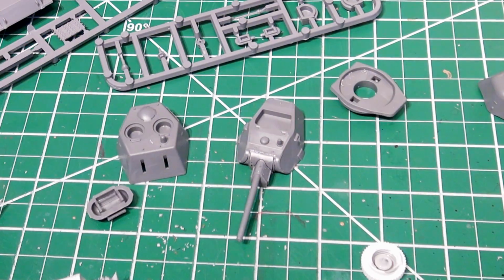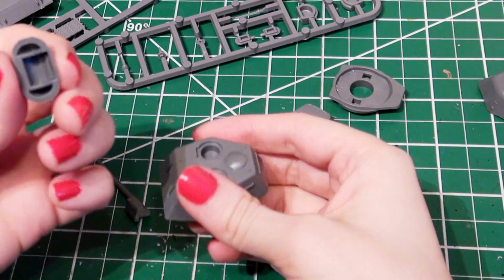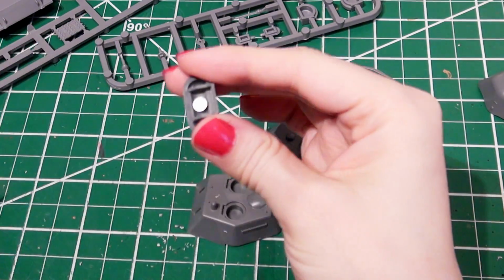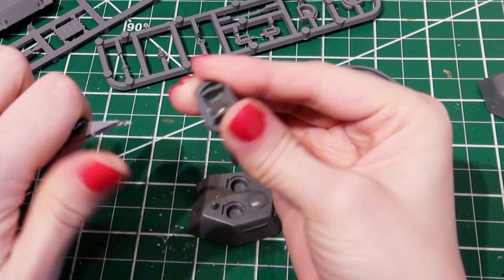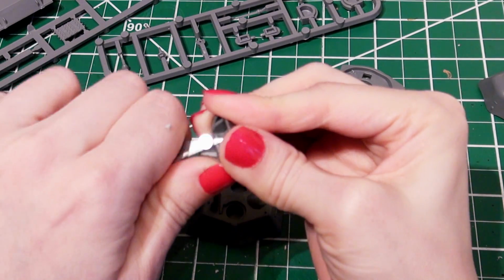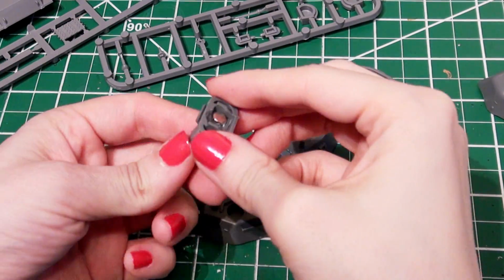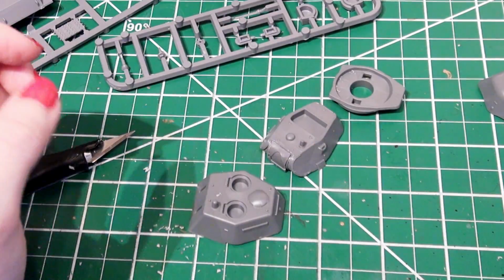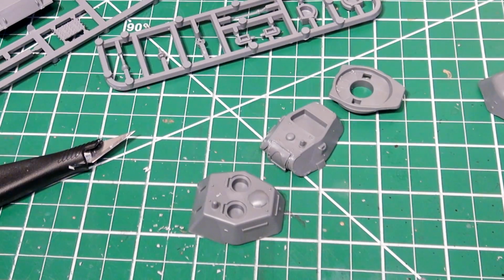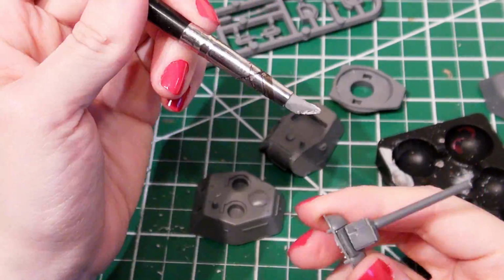Now, the other two turrets for the 1942 and the 1943 variants were a little more complicated. You are going to want to assemble the gun mantlet separate from the turret because you only get one for these two variants, so you'll need to switch it out and have it as a separate magnetized piece. And as before, the magnetized gun allows you to situate the magnet inside that mantlet exactly where it needs to be for a great fit.